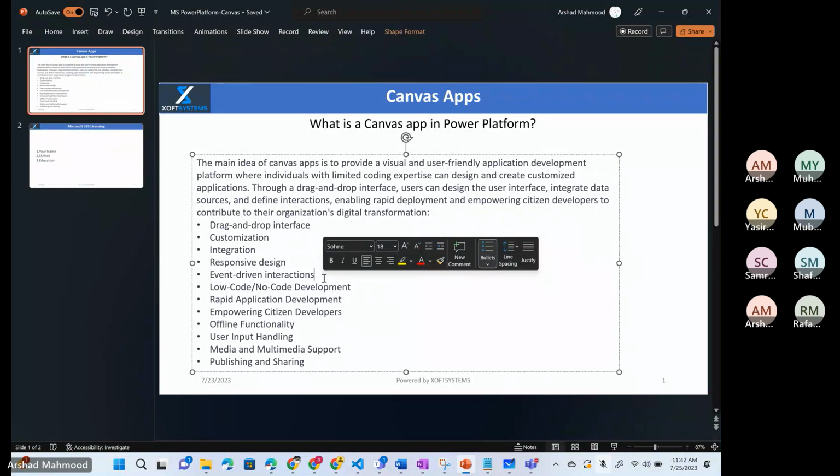Low code, no code kind of development, because Canvas apps need way less code. It's not like PHP, where you have to write code for every single thing, or any other programming language where even for a control you have to write the code. But here, most of the controls and data connections are drag and drop, so you don't need to write code for every single thing.